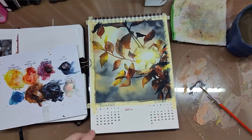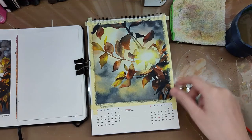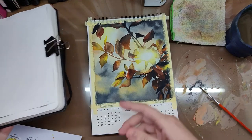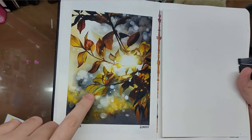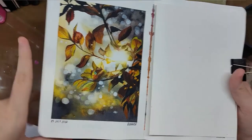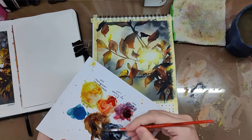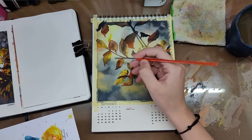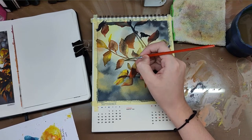Okay, so now we finished the leaves. This whole process took me about 20 minutes to make. Now we're moving on to the tiny details on the leaves, which are their veins. Basically, we're just using the color brown and then just make some tiny details.